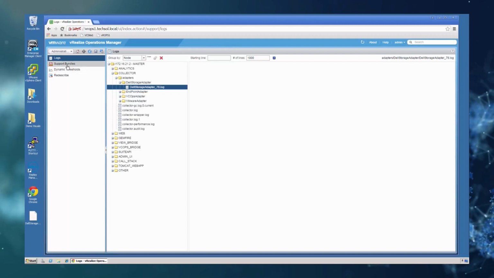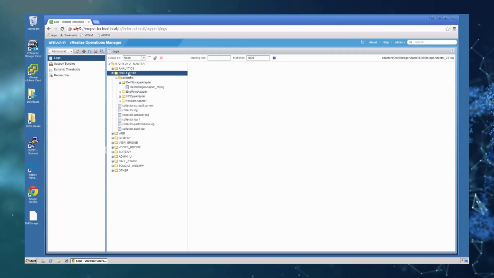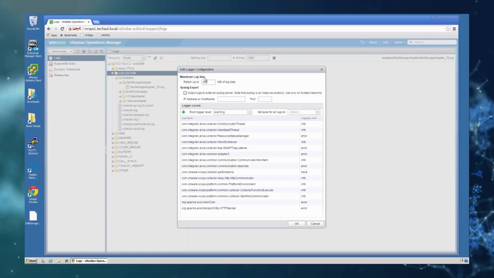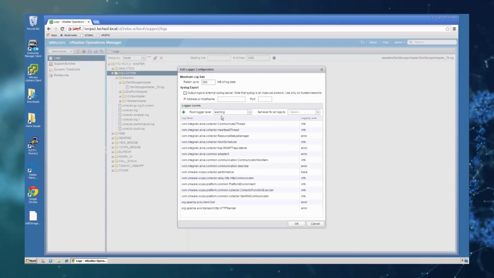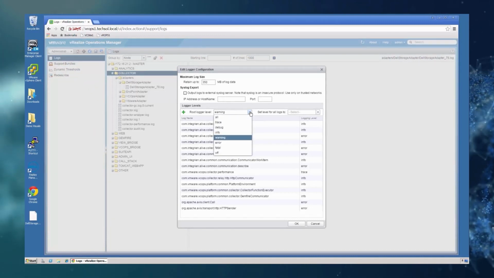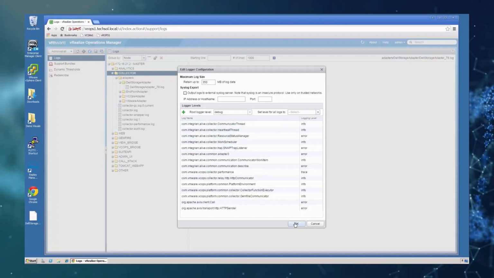The other thing is, if you ever have a problem, you can click on the collector and change the logging level. A key tip here is that the root logger level is usually set to error or warning by default. If you want, you can set it to debug and click OK.